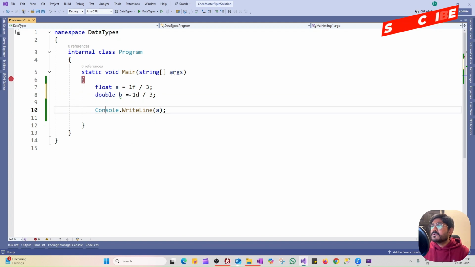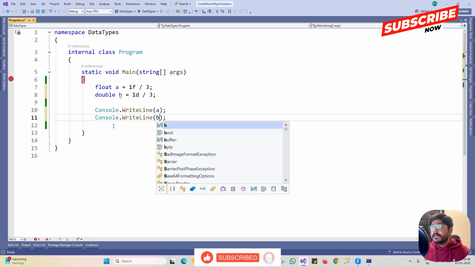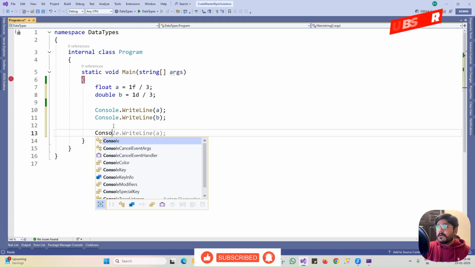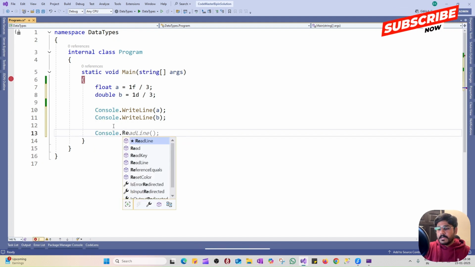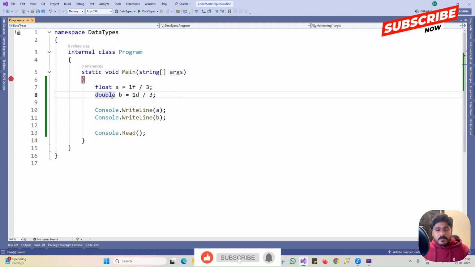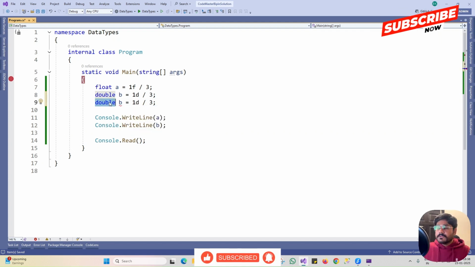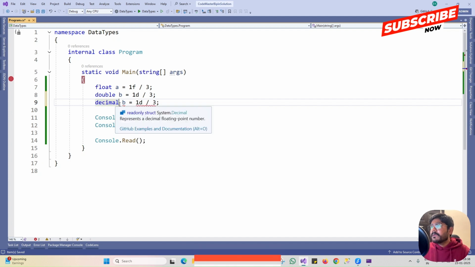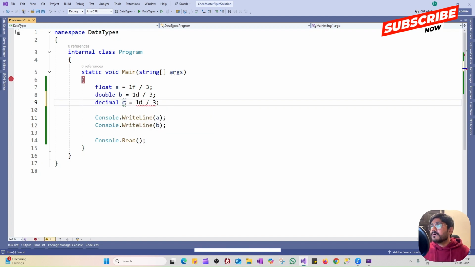So what we need to do is put this d after this 1, and in the Console.WriteLine we need to print this, and to hold the screen we need to use Console.Read here. Now if I define a decimal also, you would have an understanding of these at one go.